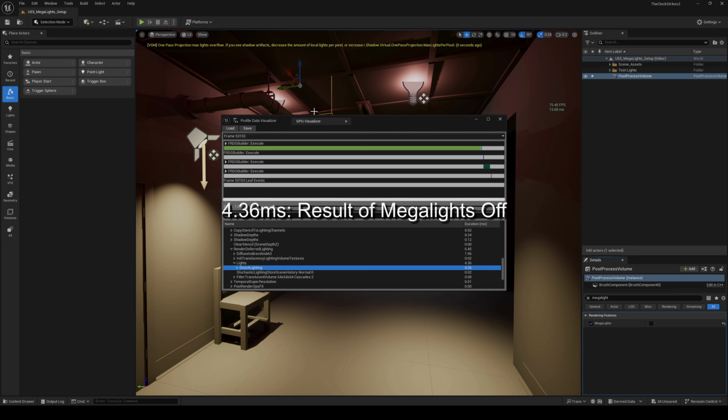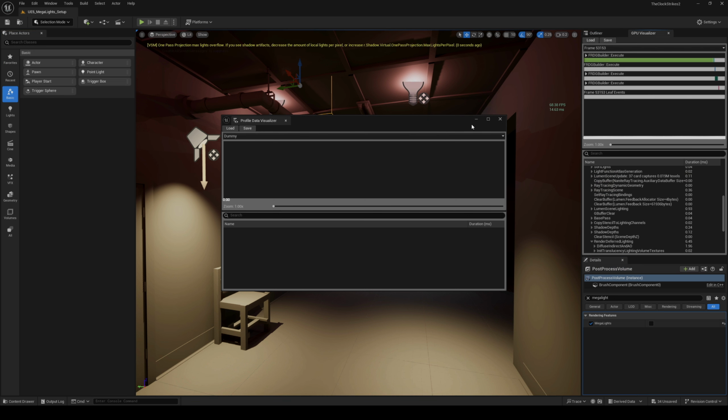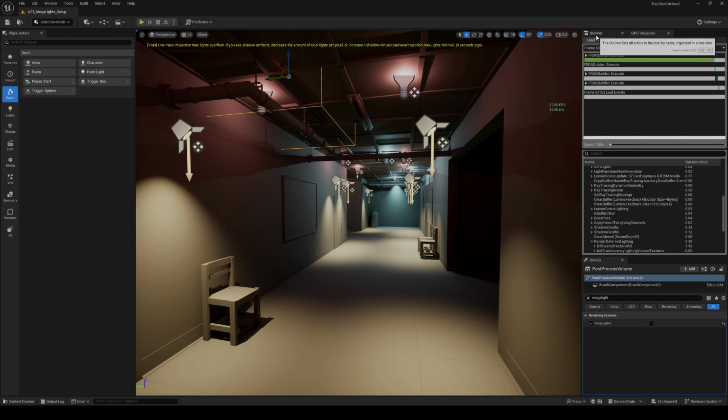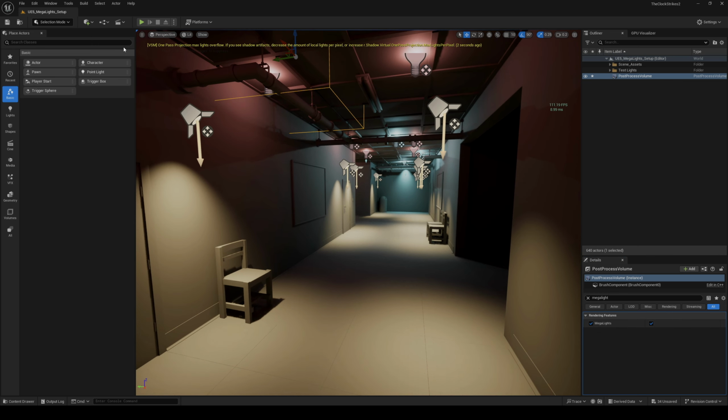I'm going to grab the tab here for GPU Visualizer. We'll snap it up here. I'm then going to close this down. Calculating this profile may take you longer or shorter depending on the machine that you're working on. We'll keep that up here. We're going to go back to the Outliner. Now we've got our PostProcess Volume here. I'm now going to enable it again. You might see this error up here, but it will disappear after 10 seconds.